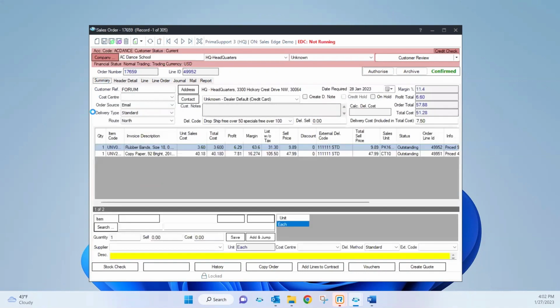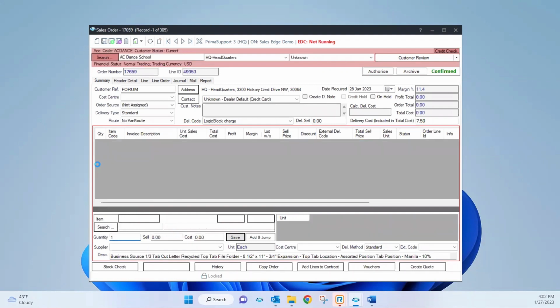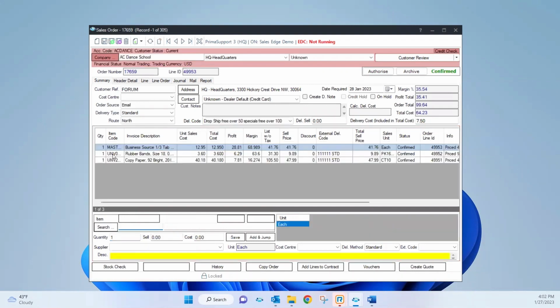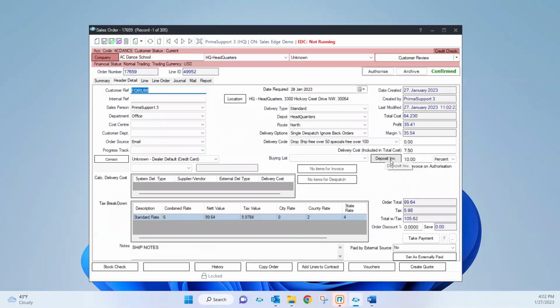You can still make amendments to your order, so you can add any lines on if you're wanting to. So this is obviously based on our normal existing rules, so as long as the order hasn't been delivered or invoiced. However, any items that you add on after taking the deposit will not be included within your deposit invoice. So let's have a quick look at that invoice.